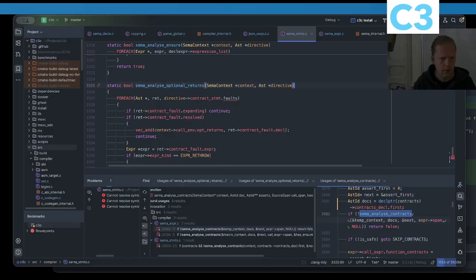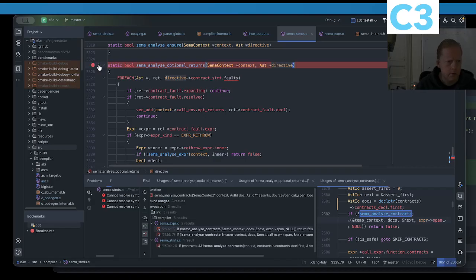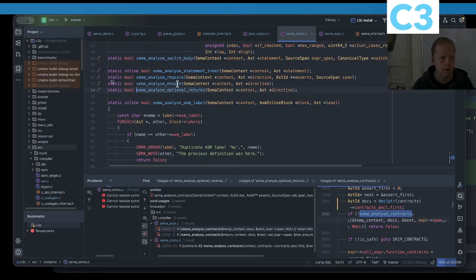Right, so we get a bunch of optional returns from the contract. Maybe from the contract. Right? So this from there we go. So take all contract.